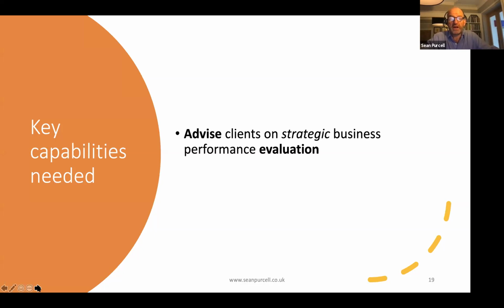You also should appreciate where companies could be vulnerable to corporate failure as well. So you're there as their strategic advisor. This is strategic professional level, and you just need to make sure that the people you're advising are aware of risks, and of other factors that could impact on your advice, and from that, we need to give some considered opinion and advice. So those are the capabilities we need.